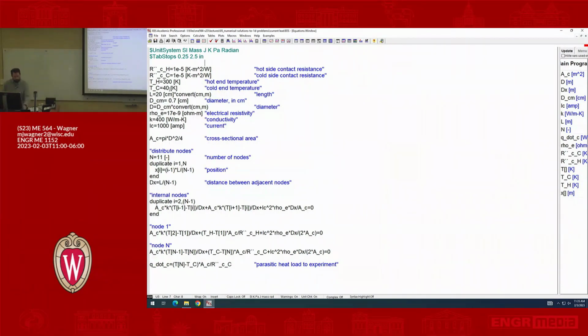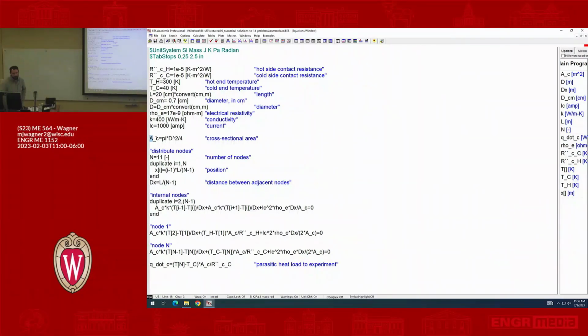Okay. All right, so we have all the problem information here. Let's see, the units on the resistivity are ohm meter, right? EES knows what an ohm is in terms of base SI units, so it should all work out. It also has amps for current. So all that stuff is entered in.